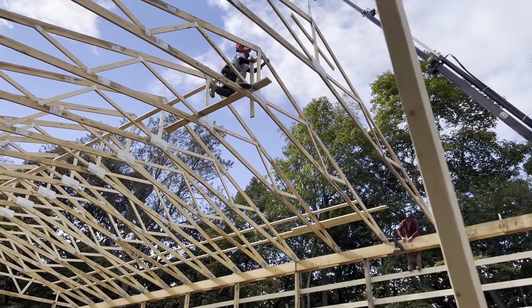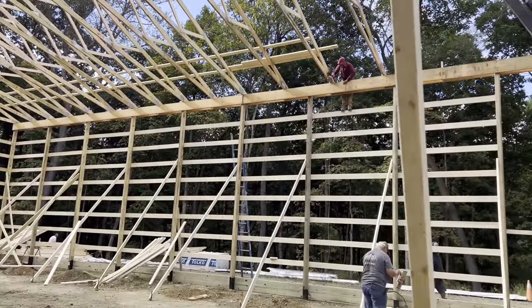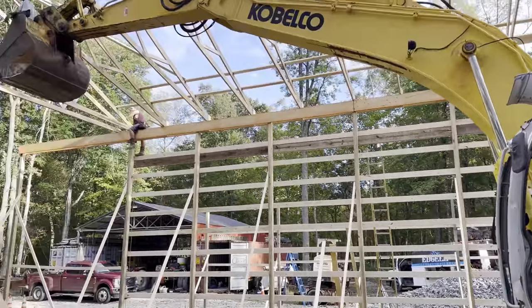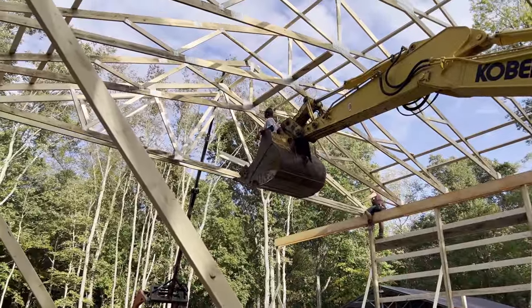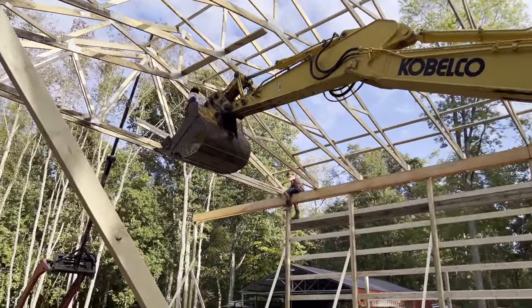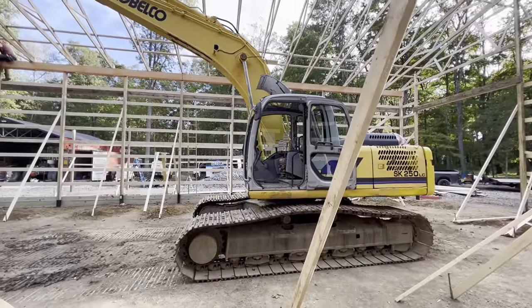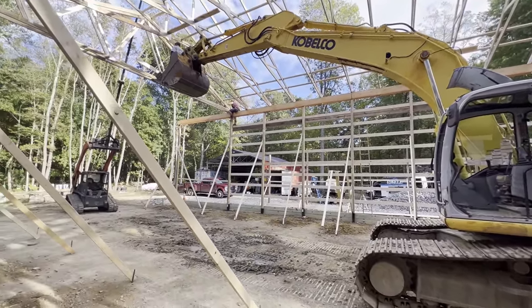One shot. That wasn't the catcher, that was the catcher. You got the right guy for the job. Well, we had to put the big dirty hoe to work here. She's doubling as a man basket at the moment. But she fits in the shop pretty nicely. Can't complain about that.